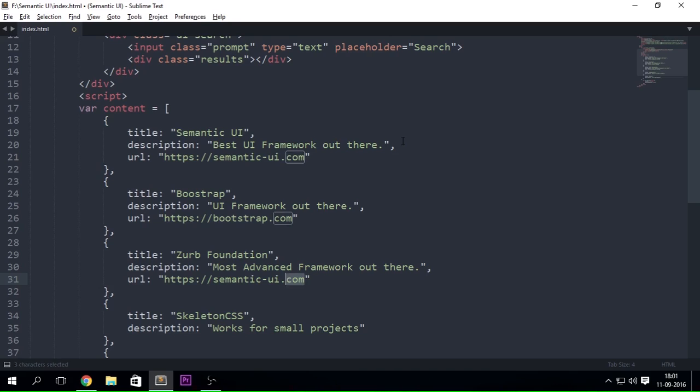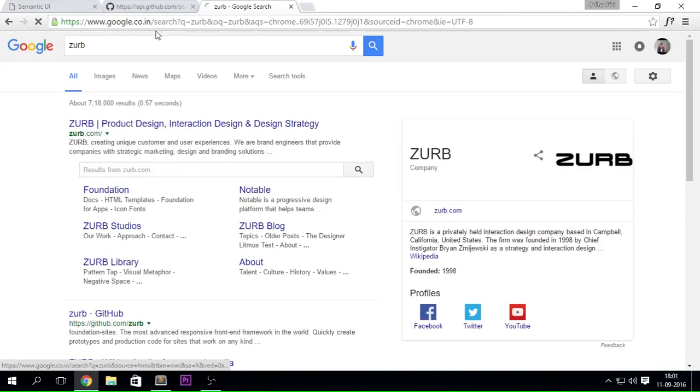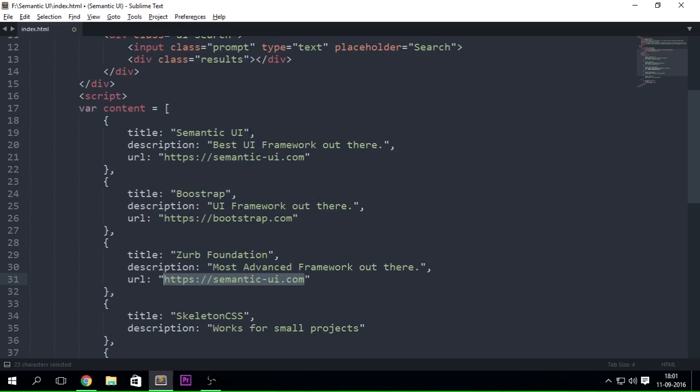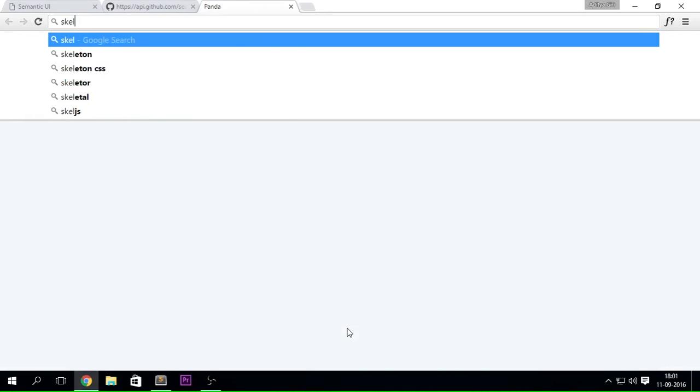What is their URL? Zurb Foundation. I guess their URL is foundation.zurb.com, and skeleton.css.